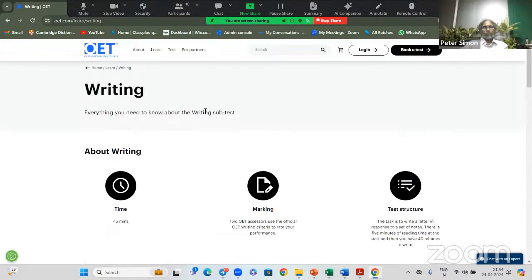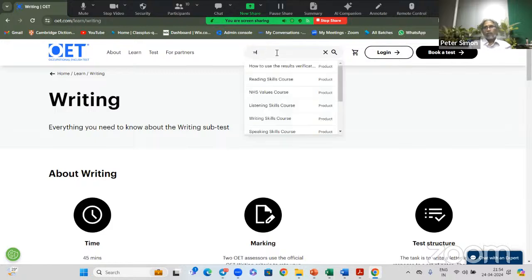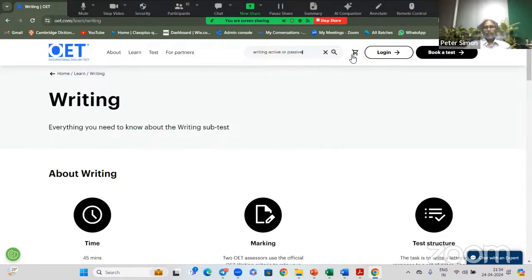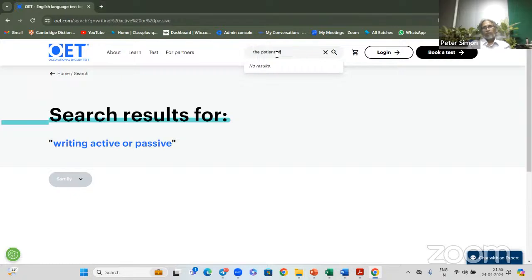Writing, active or passive. Let us just check there. The patient or the action.